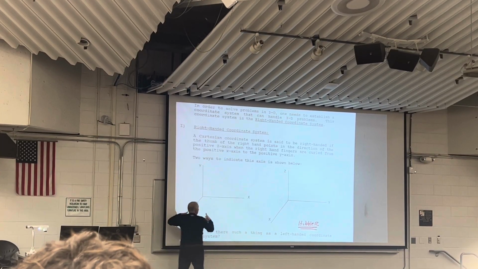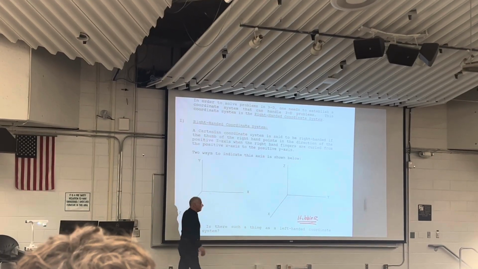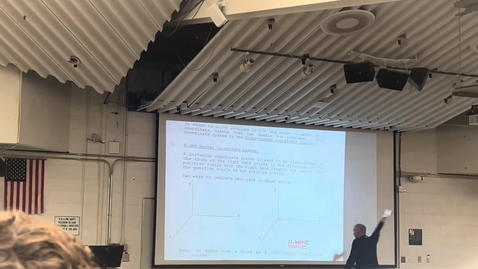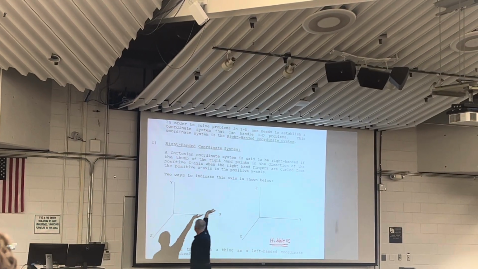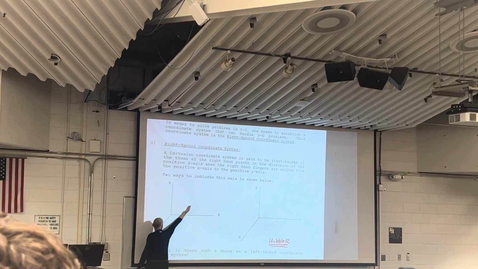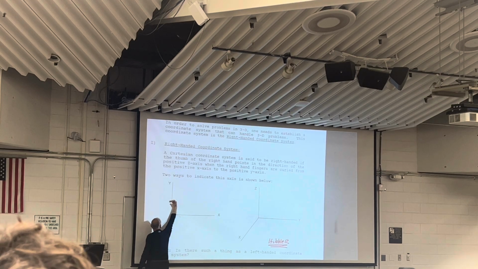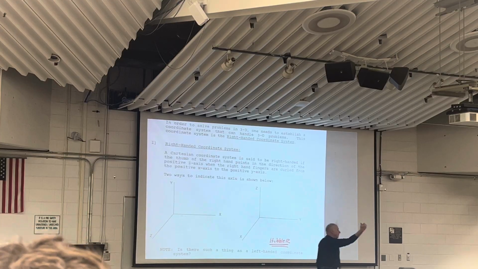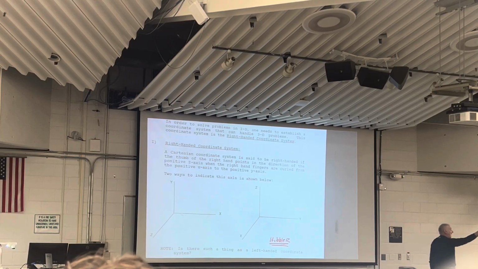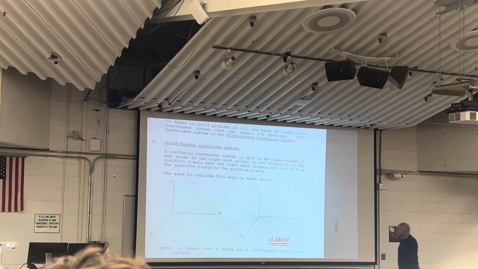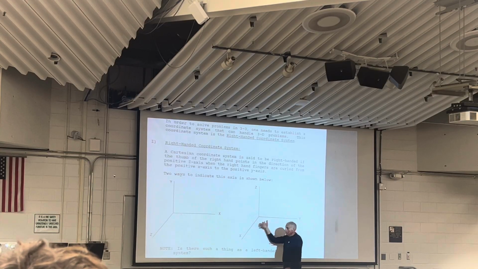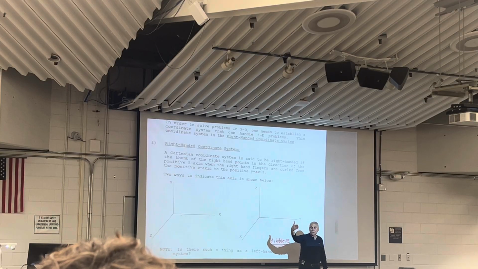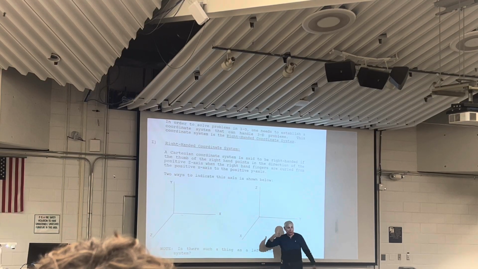This is another right-handed coordinate system. Why is it right-handed? Take your right hand, place it on the first letter, X. Curl your fingers to the Y. My thumb points in the third direction, which is the Z. That is known as a right-handed coordinate system. So if you look at this one, point your hand in the first direction, which is out. This is basically going out at you.